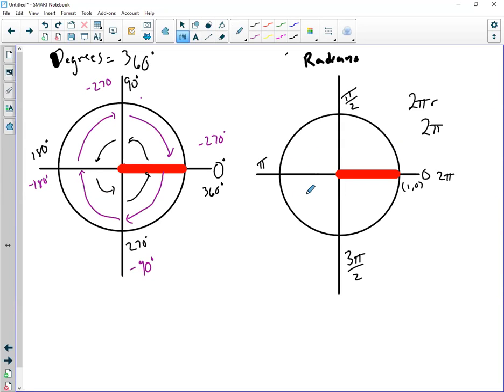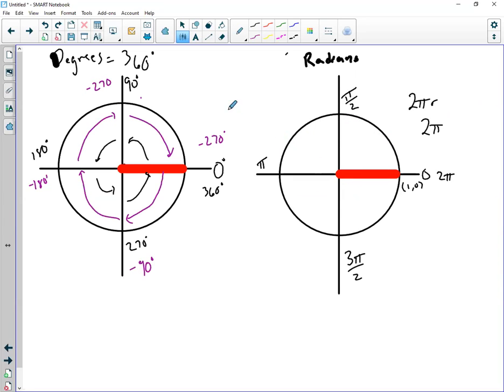So when you deal with radians, that's what it looks like. We are breaking this down into pieces of pi. There's 2 pieces of pi right here, so it's 1 pi over 2, 2 pi over 2. That means we're taking the full 2 pi over 2 here. Okay. So all of this is just being broken down. When you deal with radians, it gets to be a little bit tricky because you're going to have to sketch those things to understand what it looks like. So you're going to have to understand how to sketch these things and break them down.